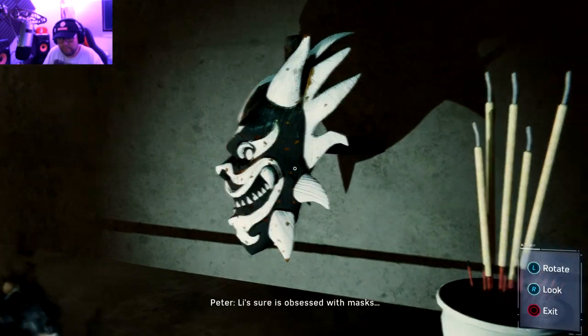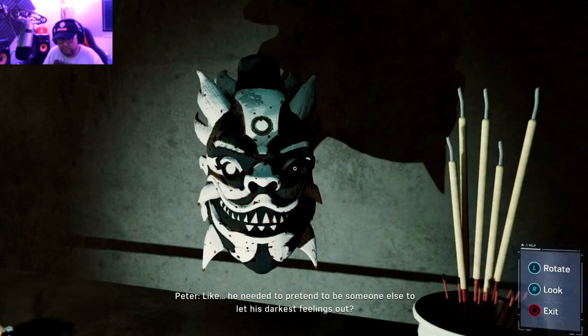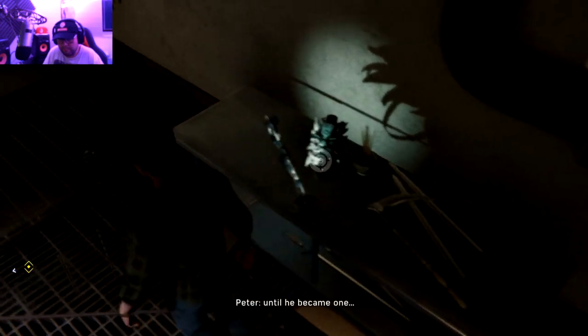Lee sure is obsessed with masks. Is it a Jungian thing? Like, he needed to pretend to be someone else to let his darkest feelings out? Pretended to be a demon until he became one.